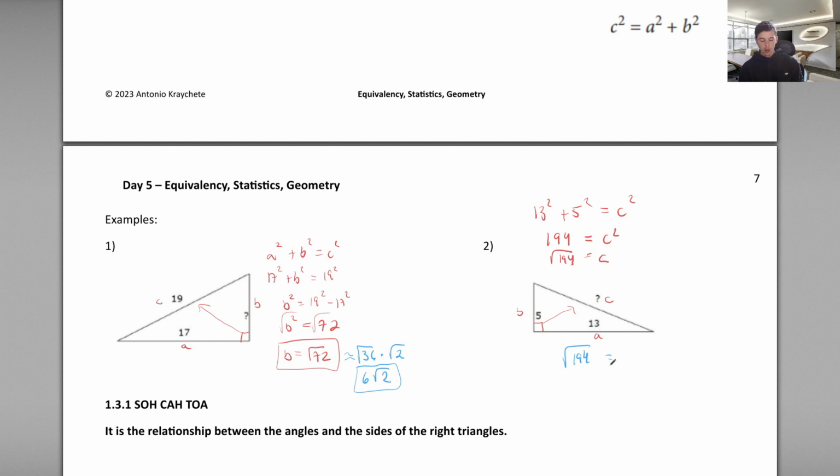I know that 194 is not a factor of 4. Let's see if it's a factor of 16. I know it's not a factor of 9 as well. So 194 divided by 16, and no. Let's see if it's a factor of 36. No. Not a factor of 64 either. Doesn't make sense. So I think 194 is in its most simplified state. So let's not mess with this.